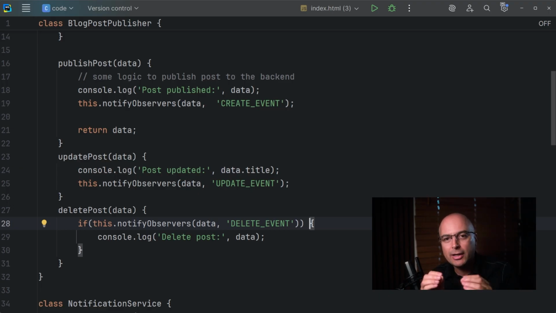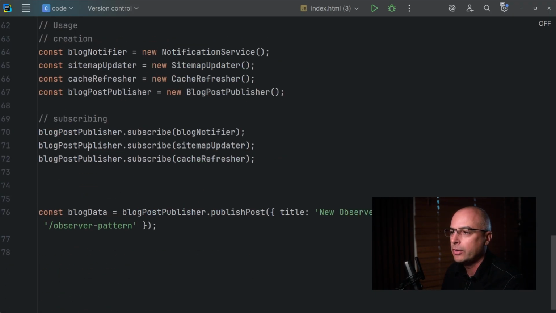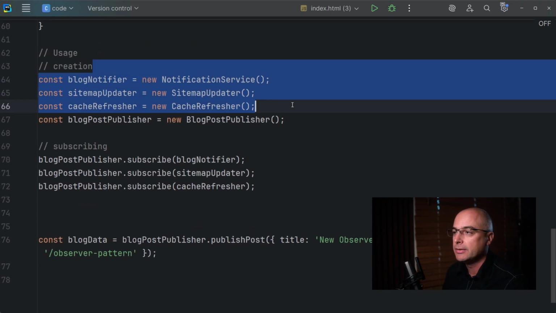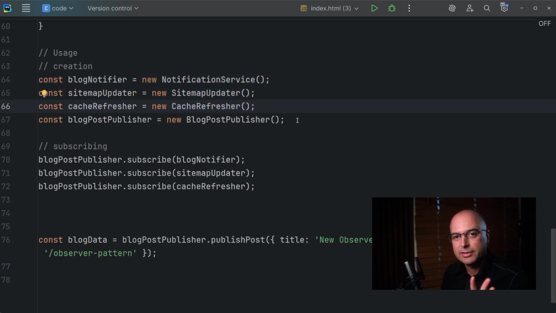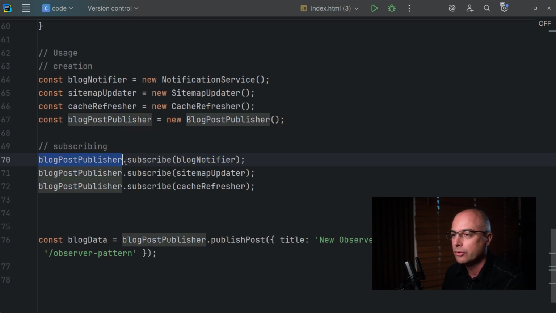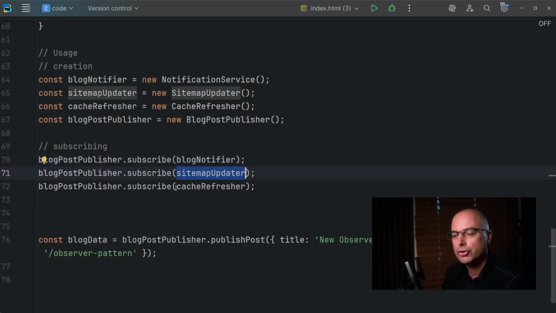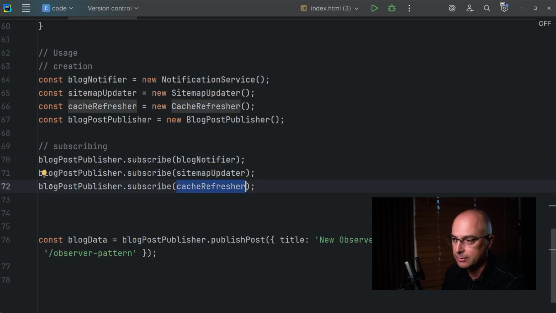So let's quickly run through this code one more time. What is happening here at the bottom when we are initiating these objects? It's just a simple initiation. There is nothing special here. When we are subscribing to this blog post publisher, we are passing in who is interested in the changes that this blog post publisher might have.